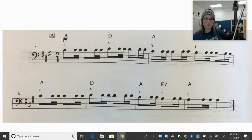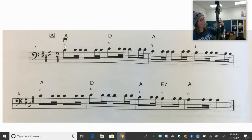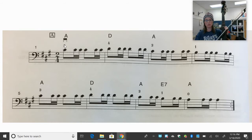Okay, so you're going to see this first note. It's a note that we have just started to work on. It's in the D major scale. It's your C sharp. Remember, for the D major scale, partway through you have to shift and you do 2 fingers for C sharp and 4 fingers for high D. So that C sharp, the 2 fingers, is what we do first. And it looks like we do strawberry, strawberry. We do it twice.